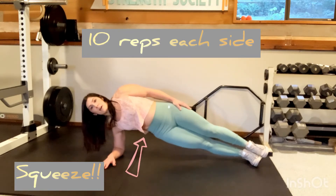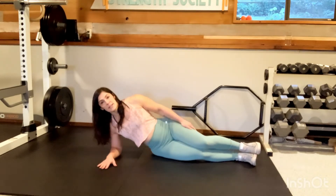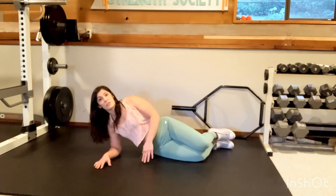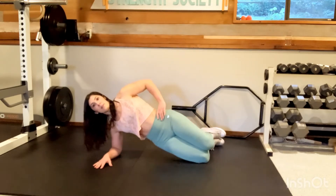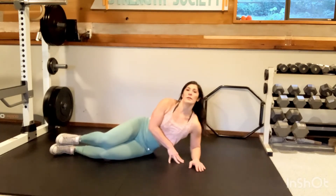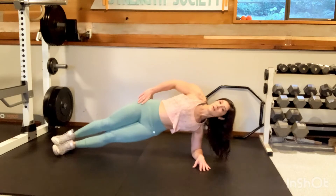We're going to lower with control and back up. It can be easy to just go through these fast, but you're going to get a lot more out of the movement if you go through it nice and slow and controlled. If that is a bit challenging for you, you can do it from your knees — make sure that your torso is nice and straight. We're going to switch to the other side and get our 10 reps. Make sure your elbow is underneath your shoulder and your shoulder is pulled back. You can feel some tension under your armpit — that area is squeezed, nice and tight, keeping your shoulders safe. Push up into your side plank.